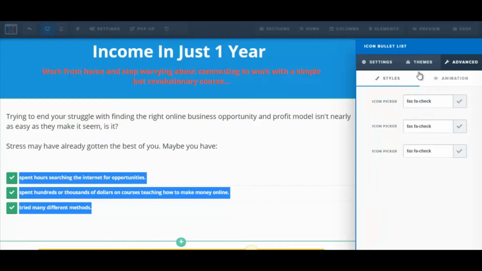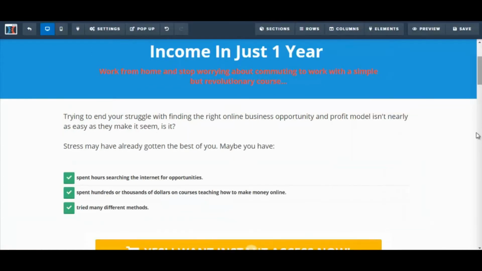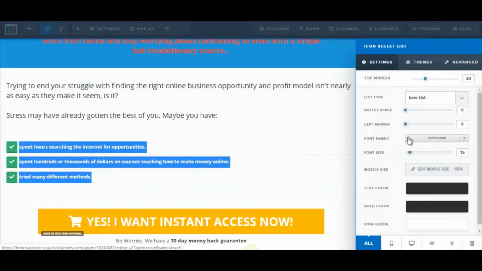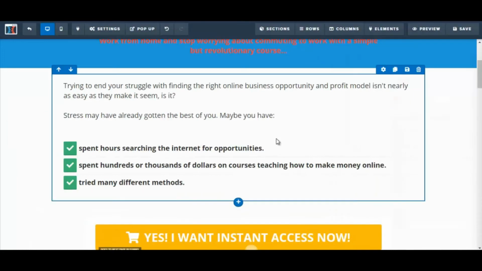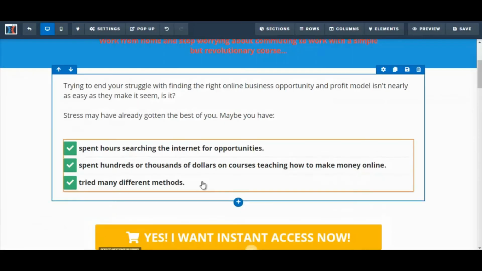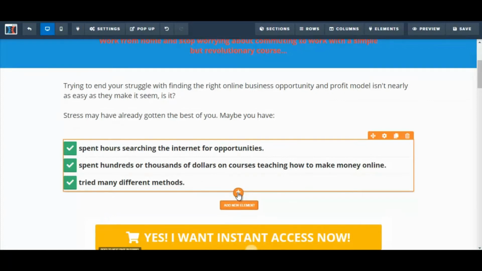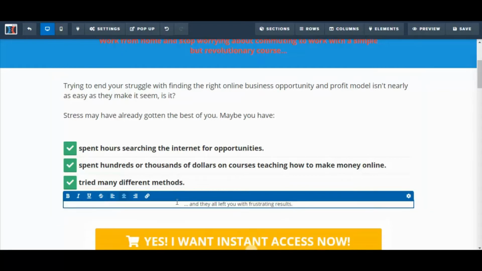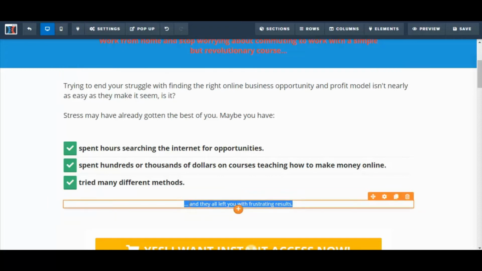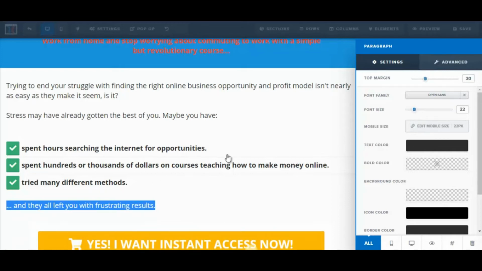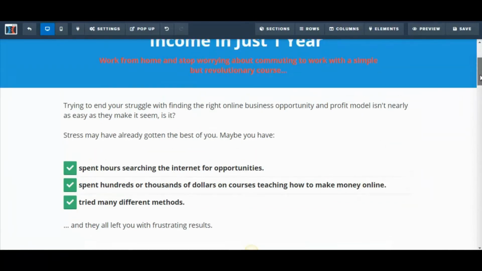And if I go to advanced, let's see what my options are here. I guess you could pick these icons, but I'm just going to skip this for now. I don't want to take too long showing you how to put some bullet points on the sales copy here. And let me just increase the size of the font. And the last thing to add is the last sentence of this section. So I'm going to add new element, paragraph, and just paste the sentence onto here and just format it. And there you go. So when I'm done that, just click on save.